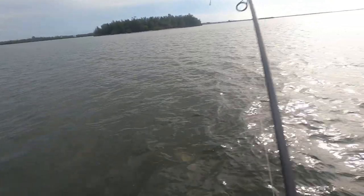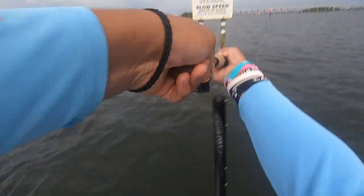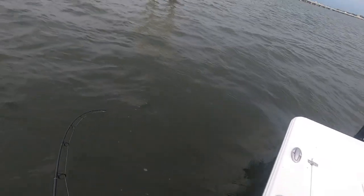That's a big one, dude. Look at the net. Yeah, oh my gosh. Yeah. Please don't break me. To get in the motor. All right, slowly. Come on, buddy. Okay, Dave. Come on, buddy. Holy. When I put the net in, I can't net him. You have to bring him into the net. Otherwise, he'll just run.